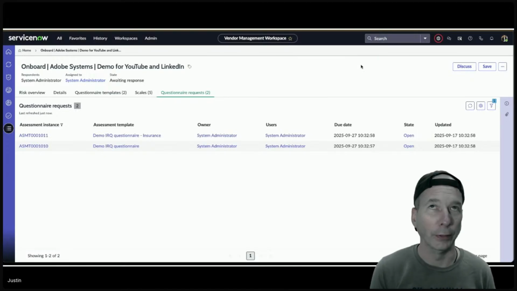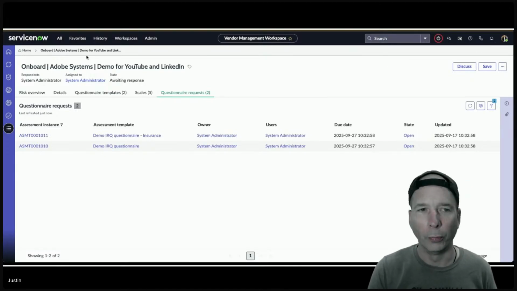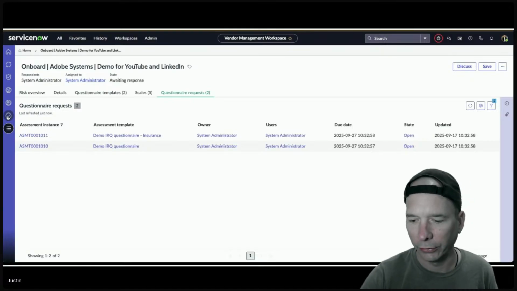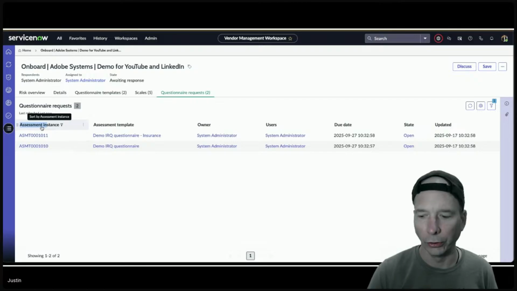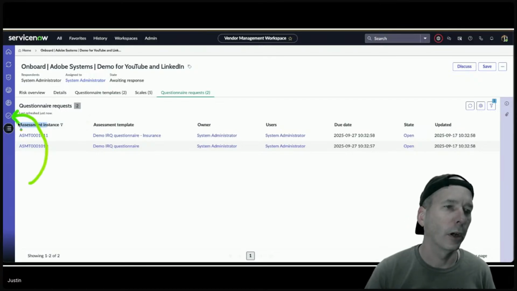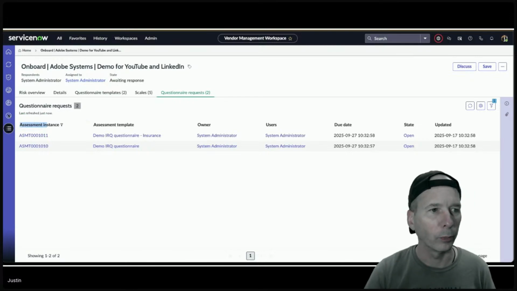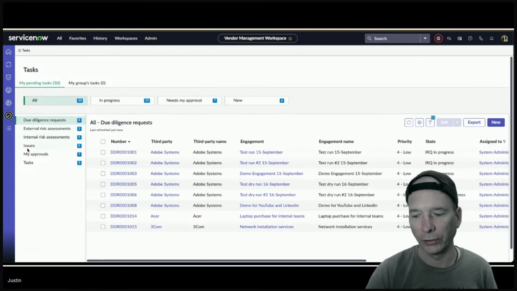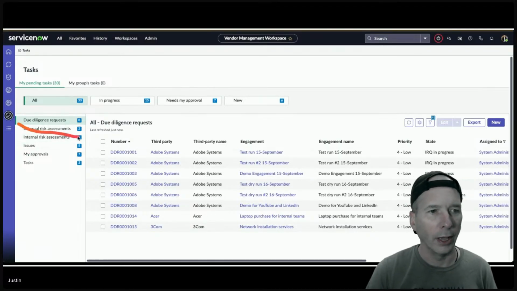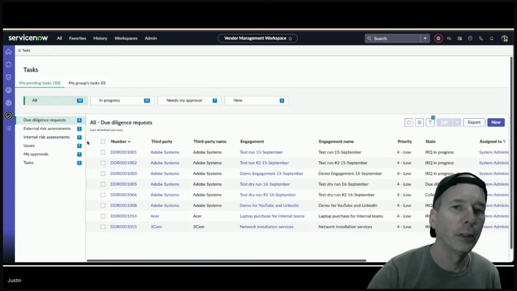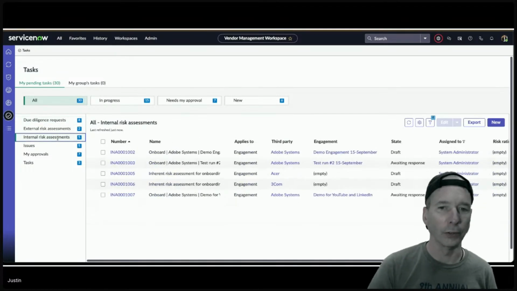Usually the person doing the assessment is somebody else. So we'll pretend like we're somebody else and we'll just go to our tasks here on the left-hand side. If you look at what I'm pointing at with my pen, this little check mark on the left-hand side is the tasks button for the workspace. So let's head over to tasks and we should see internal risk assessments as an option. Now, these are new. External risk assessment and internal risk assessment is part of that rewording we saw in the release notes when we took a look at that at the beginning. So let's open that internal assessments.